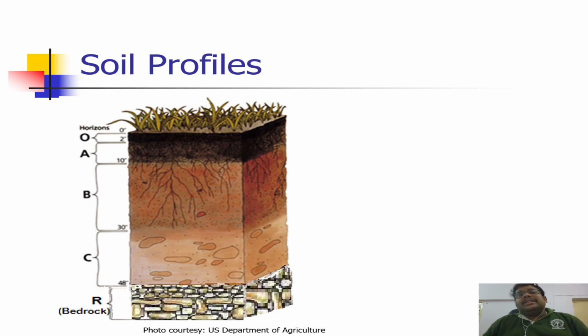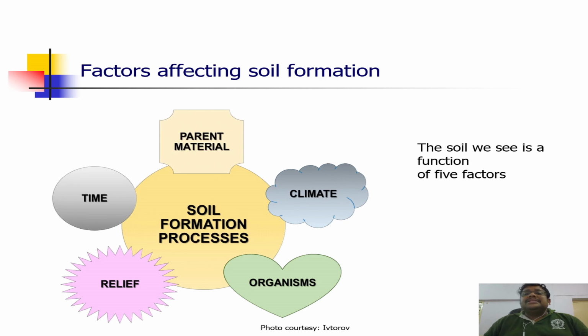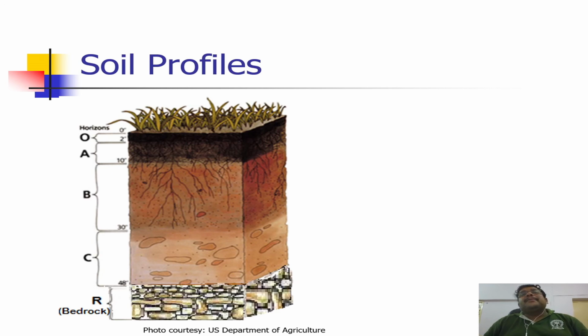So when all these factors act, when weathering happens and all these pedogenic processes like addition, losses, transformation, translocation occur and are controlled by these 5 factors, ultimately a time will come when we'll see a fully formed soil profile. And you can see this fully formed soil profile is showing the O horizon, A horizon, B horizon, and C and also R or bedrock. So this fully formed soil is basically an interplay of weathering and soil formation and other factors of soil formation.